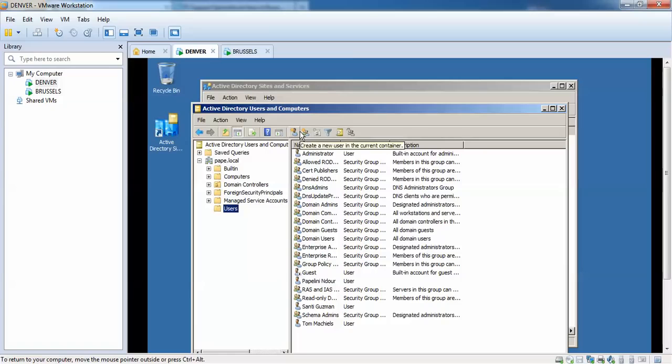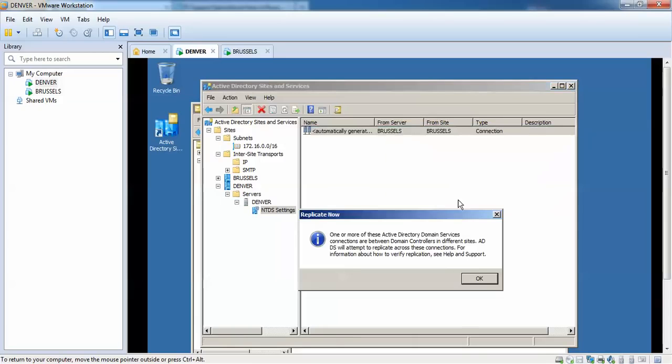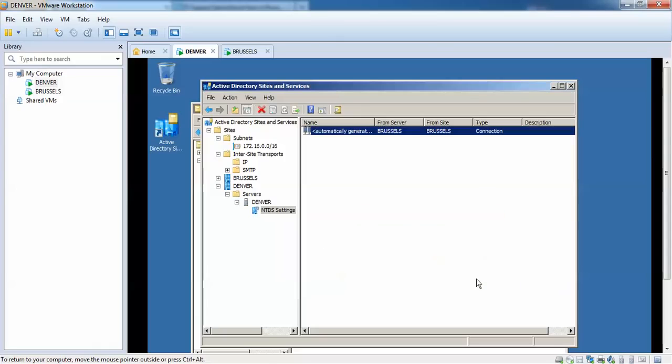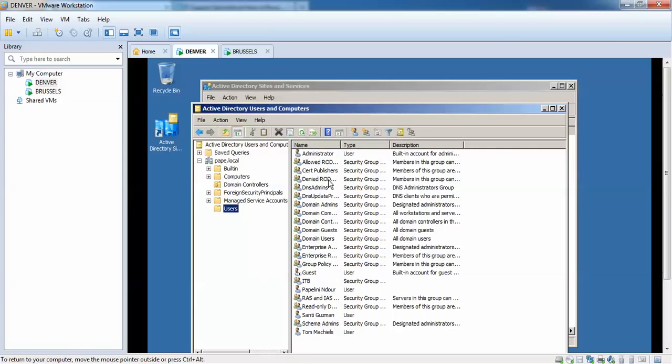After 15 minutes we will have ITB, but I'm gonna force the replication again from Brussels, click Replicate Now. Okay, let's go back to Active Directory and refresh. We have the security group ITB.